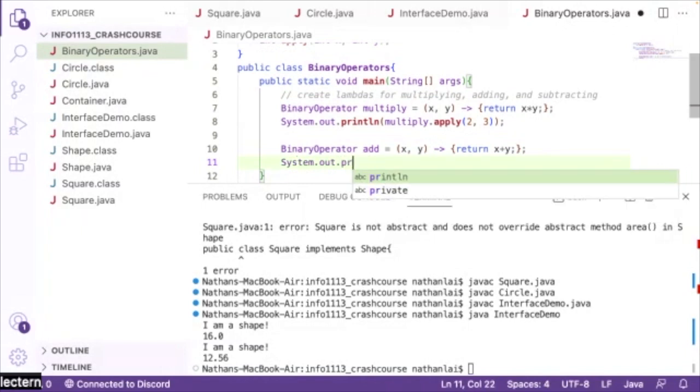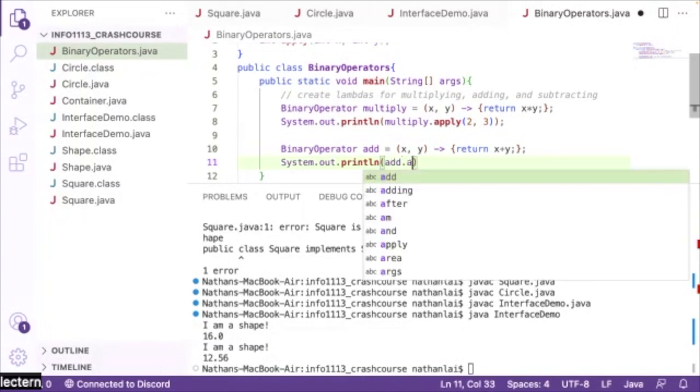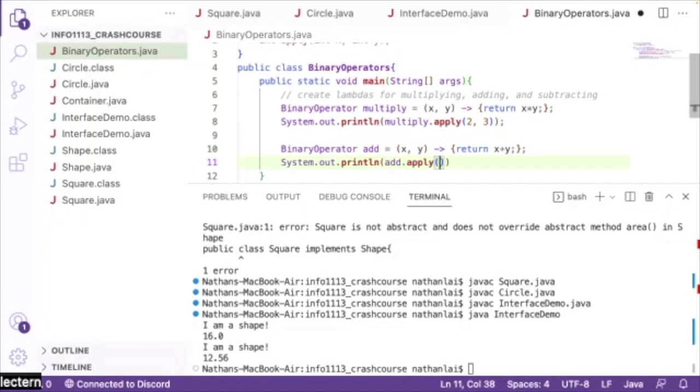And then if I print that result, add both, if we use the numbers 2 and 3 again, it should give me 5.